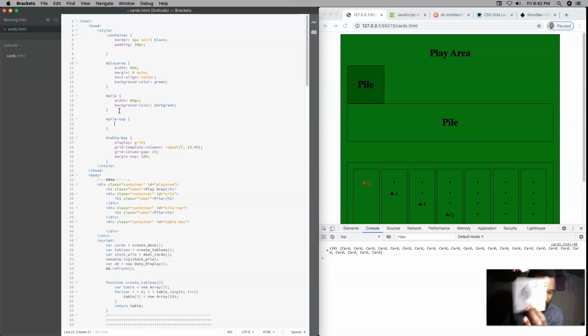Basically, a fan of cards, up to 3 cards stacked on top of each other, the topmost being the one available for play.